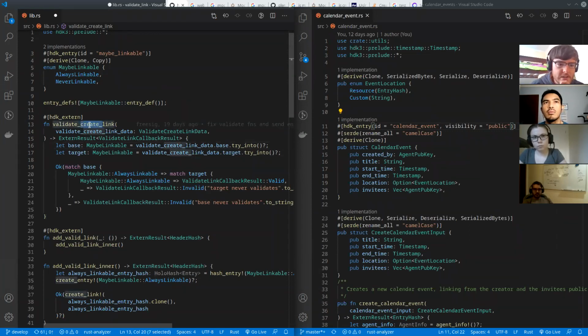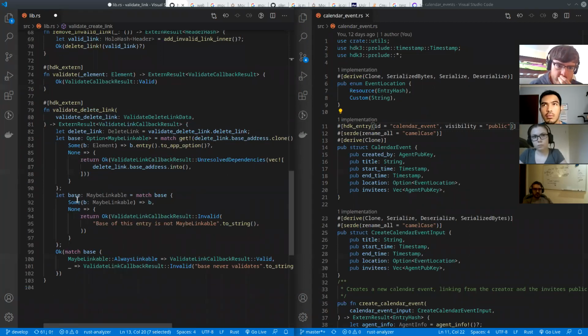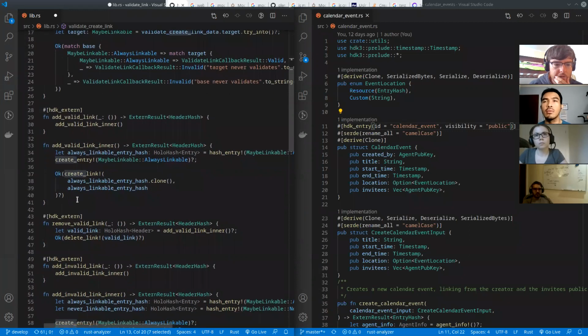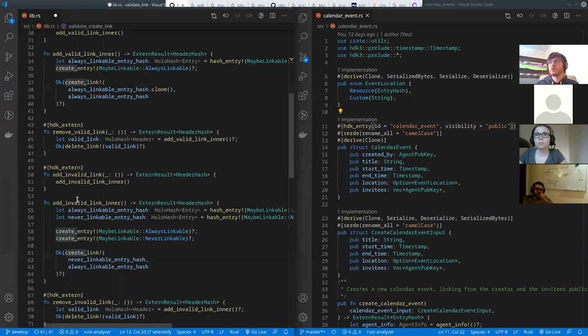And here we see the same convention: validate create link, validate delete link. Links cannot be updated. Yeah, I think this is it for now for validation. As with everything in RSM, everything is following more or less the same principle, which is to give more flexibility to the app developers and not assume the way that they want to do things. But this means that some built-in things that we had before, we don't have anymore. We have to check the entries ourselves if we want to limit the links from entries to entries. So we have more responsibility and more freedom as well.